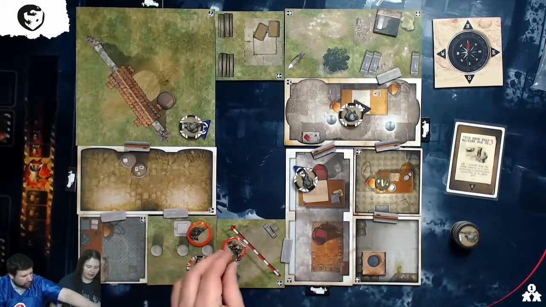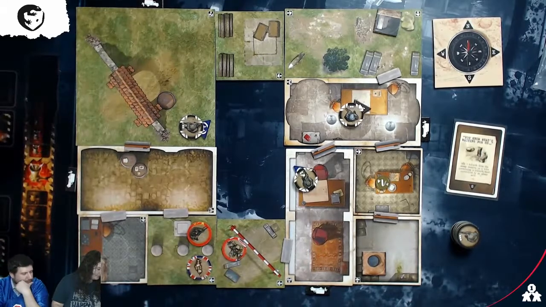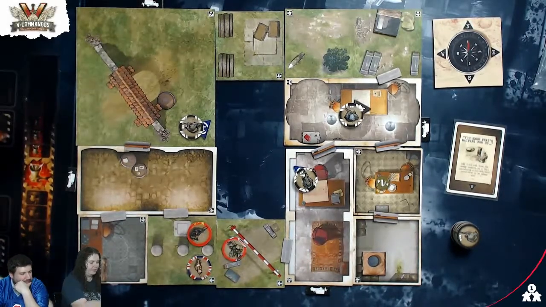Did you want to pick it? Yeah, you carry the TNT. I'd pick it up. Yeah. I had it in the wrong room. Okay. That is it. And it is bad guy spawn.